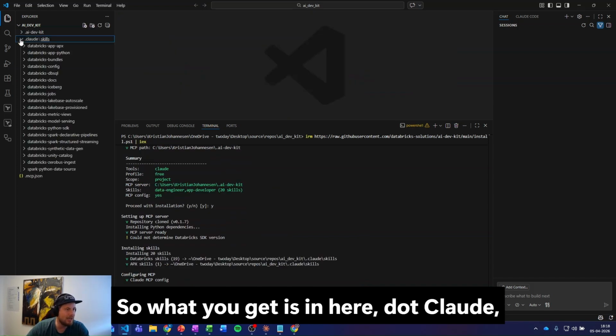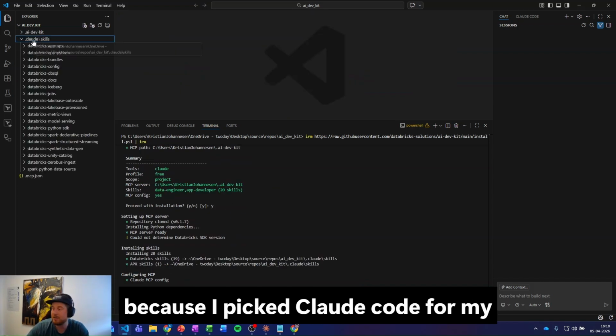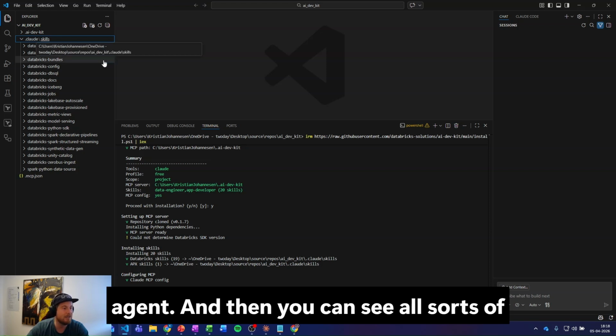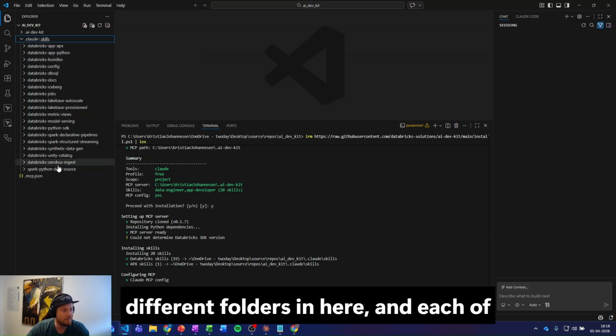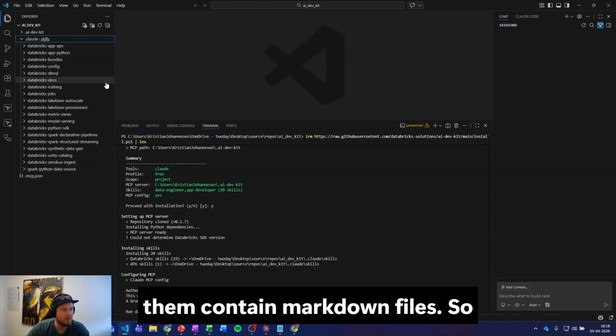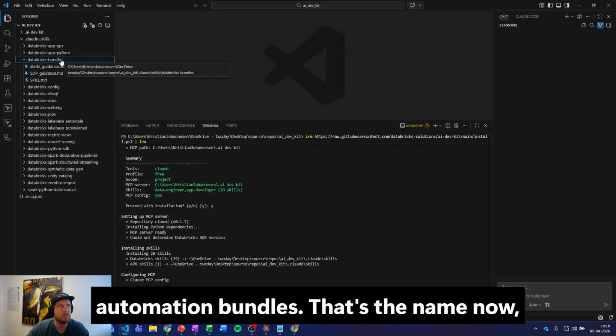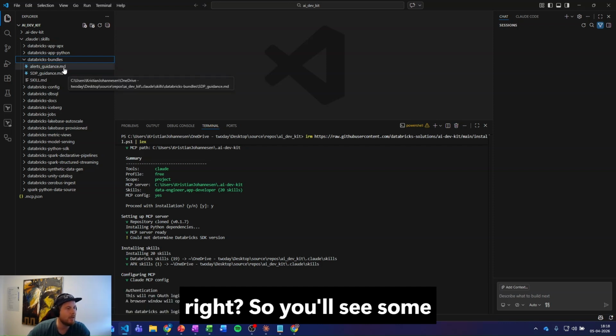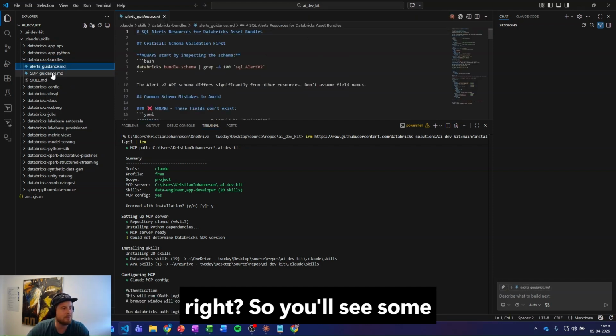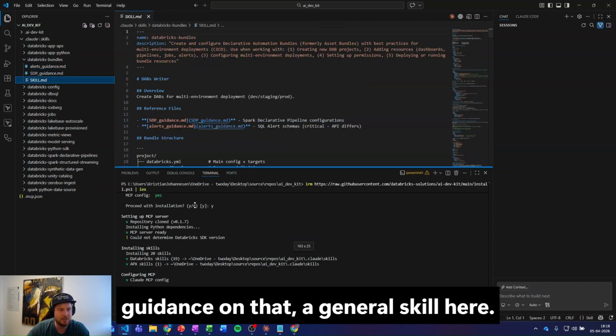All right, so what you get is in here .claude because I picked Claude Code for my agent, and then you can see all sorts of different folders in here, and each of them contain Markdown files. So you can see Databricks bundles, for example, that's your declarative automation bundles. That's the name now, right? So you'll see some guidance on that. A general skill here.